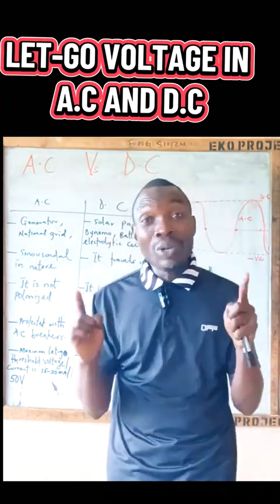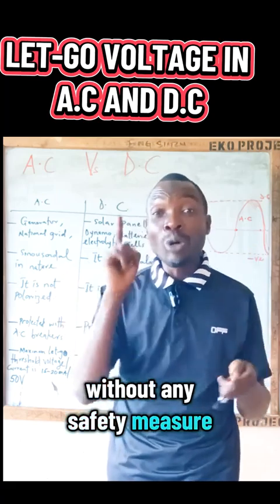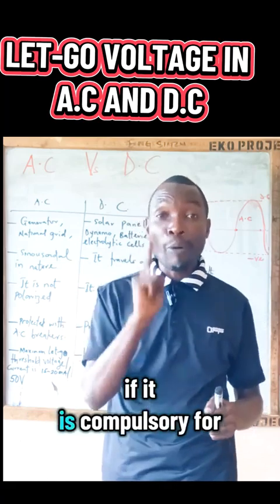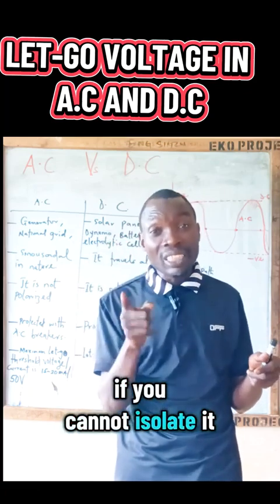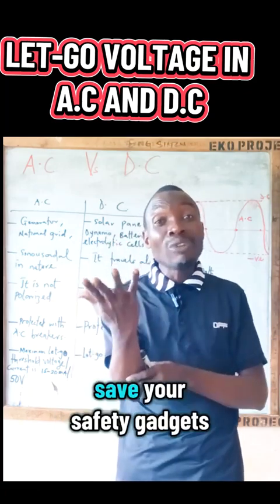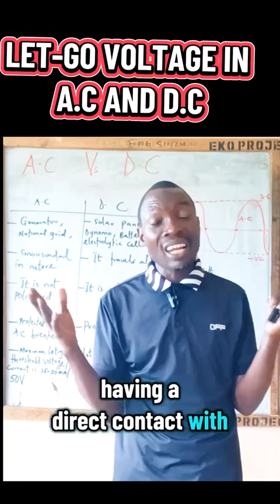So that is why it is wrong for you to take a decision of touching live terminals without any safety measure. Do not touch a live terminal. If it is compulsory for you to work on a circuit, isolate it. If you cannot isolate it, go and put on your safety gadgets that will protect you from having direct contact with any live terminals.